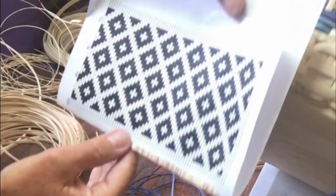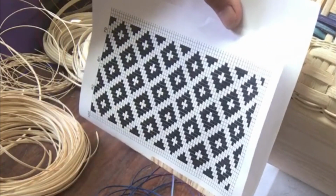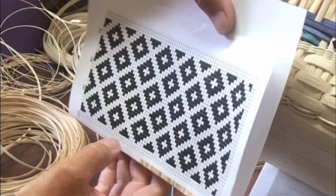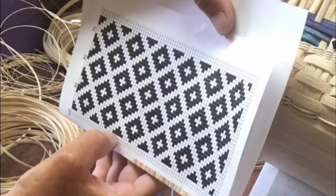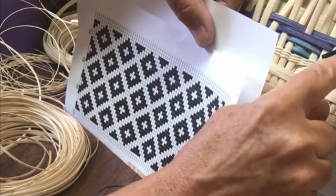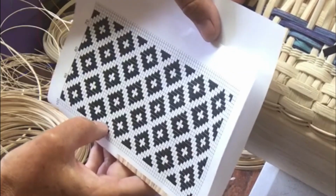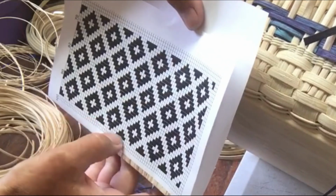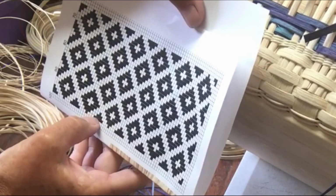You take a look at this. I am now looking at the 1, 2, 3, 4, 5th row here. And actually that ends up being, I'm looking at this point here. This is where I'm looking at on the design or the graph, and this is the design. I could pick either one of these, but that's kind of what I'm looking at.